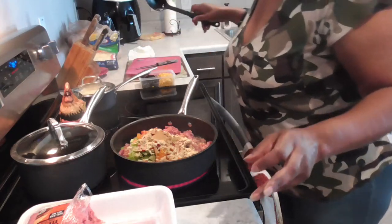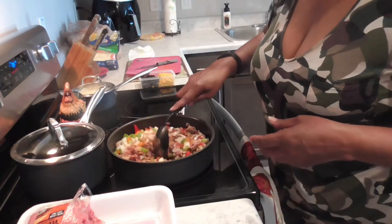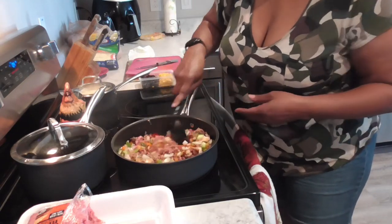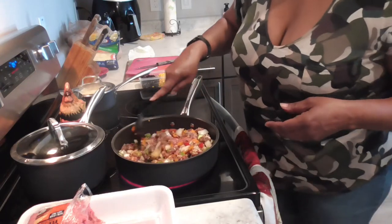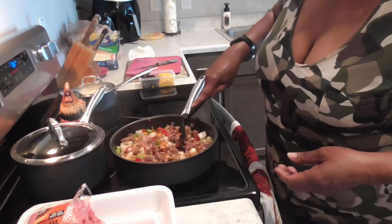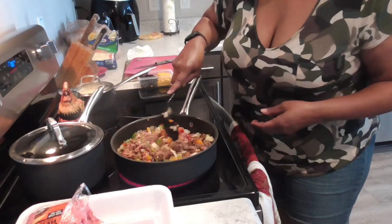Let's give that a stir. Yesterday I had the time to take one of my neighbors who is 89 to the store. She doesn't act like she's that old — she is vibrant, but she's kind of argumentative. I told her I'm gonna put you out of my car! I think this is way too much meat but we will put the leftovers in the freezer. We could add some noodles and make goulash — oh yeah, that would be good. Y'all see how pretty that is?